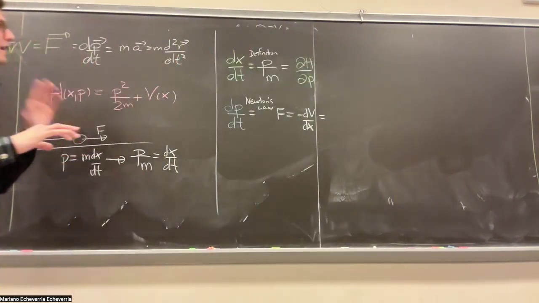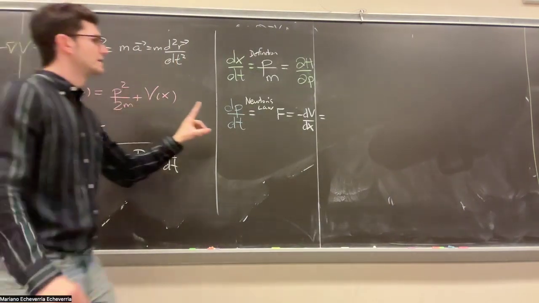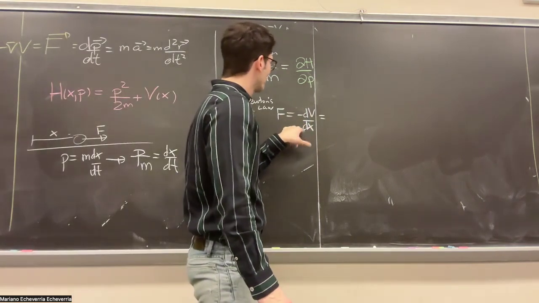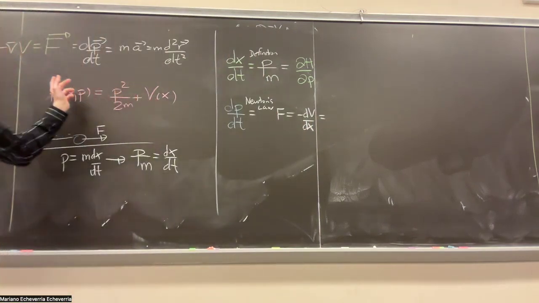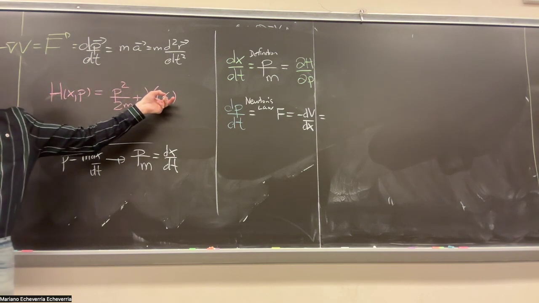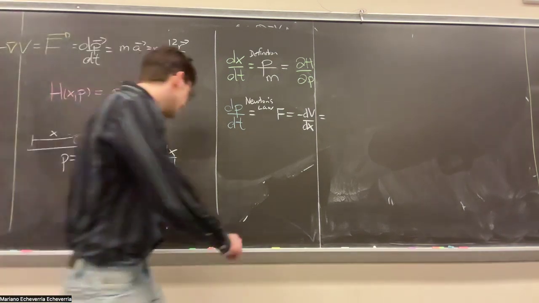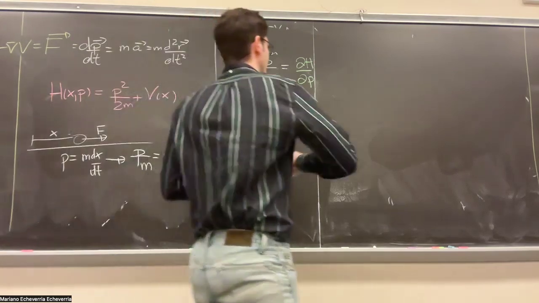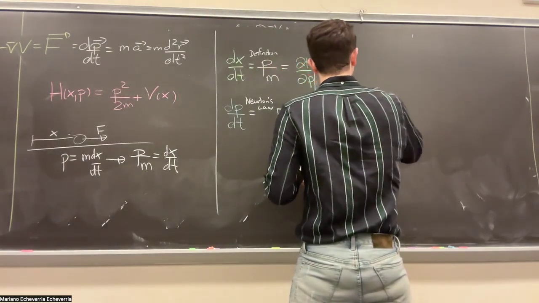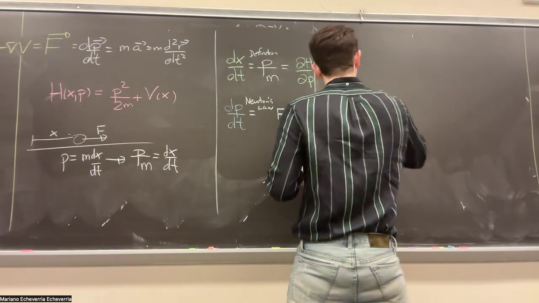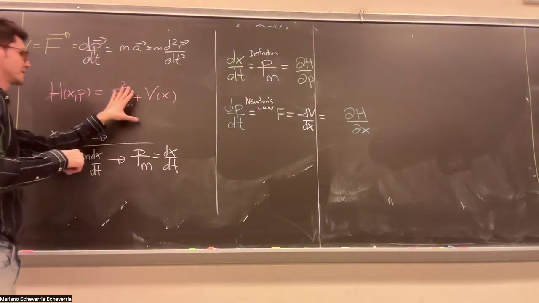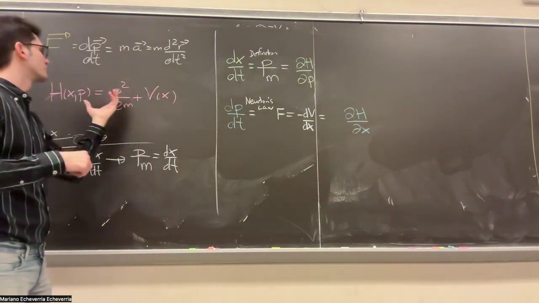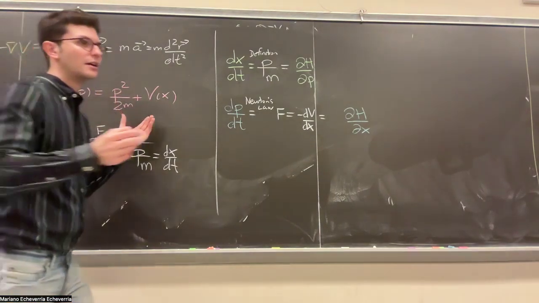And then the question is, again, if I see this here, can I obtain this expression somehow from the expression for H? And basically you can if you take the partial derivative of H with respect to X. Just think about it. If you take the derivative of H with respect to X, this doesn't depend on X, so you just get the derivative of B with respect to X. So to fix it, you will multiply by a negative sign, right?